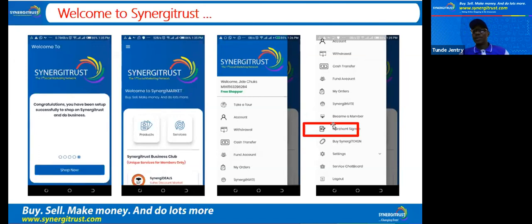become merchant sign up. So when you click that merchant sign up, a form will open for you. So that form is the merchant registration form. So for you to see the form, you will need to get to this point. So I am not going to go into what is inside the form. So for you to know what is inside the form, first of all, you will need to download our app. So after you have downloaded the app and you set up, then you can have access to this.